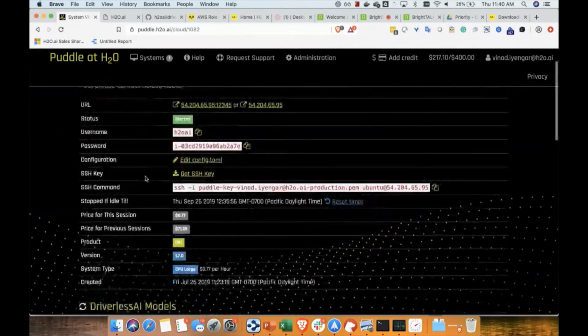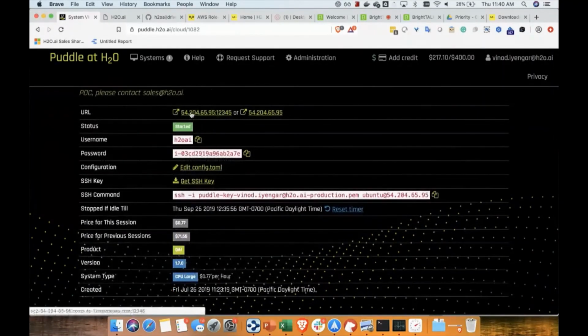This is neat. This is the config TOML file. This allows me to go in and specify the things. So for example, if I want to enable the Snowflake connector, I would do it over here, and I would provide whatever credentials I need to. So you can update the config TOML file very easily. You also have the SSH key actually. So if you want to SSH into this machine, I can do that with this command using the SSH key. If I want to do something in the instance, I'm allowed to do that. So you get full control as well.